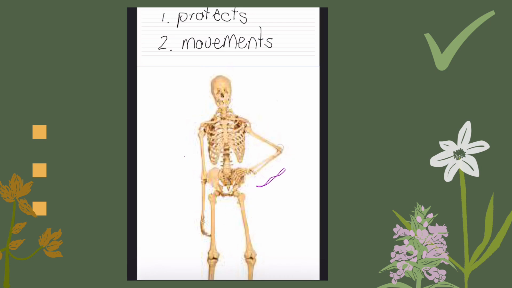Now we're going to run through the bones. We're going to say them a few times so that you remember them. I'm going to start at the top. We have our cranium on top, which protects our brain. We have our clavicle, so let's do C, our clavicle. We then have our humerus, which is like our arm where our bicep sits. Then in our arm we have two bones, a thin bone and a thick bone.